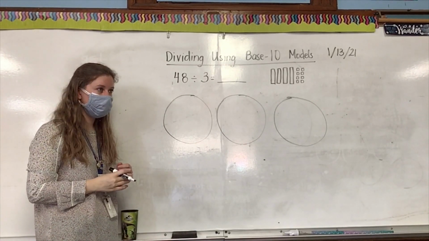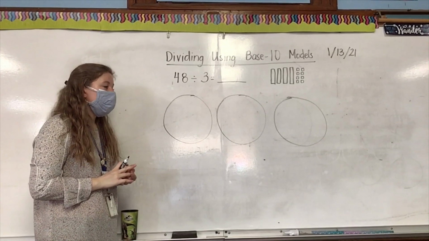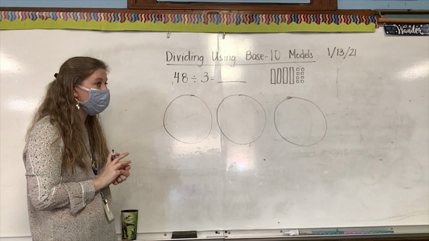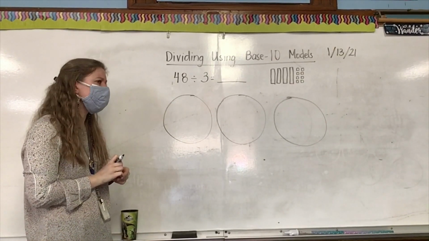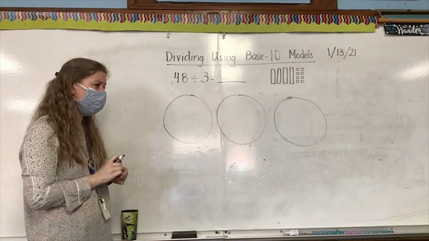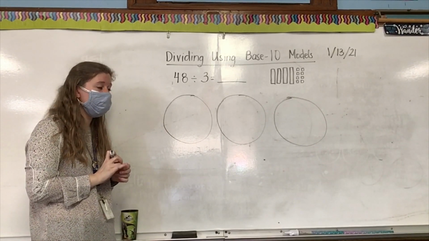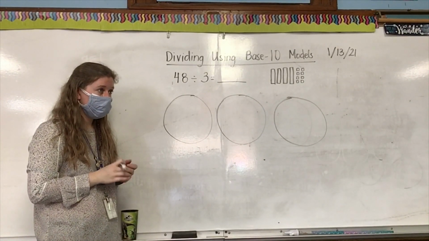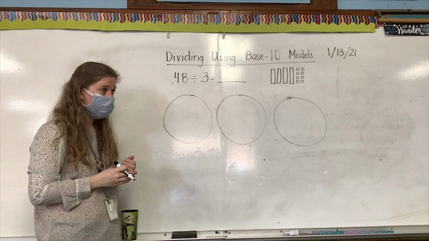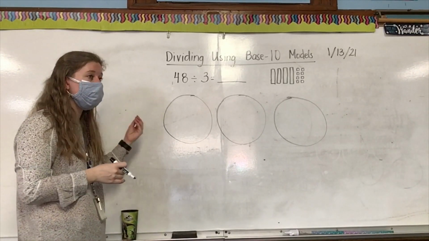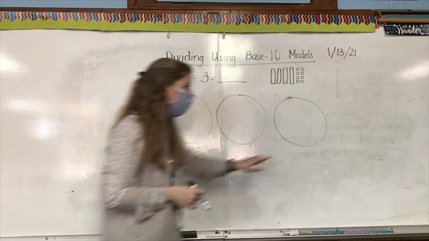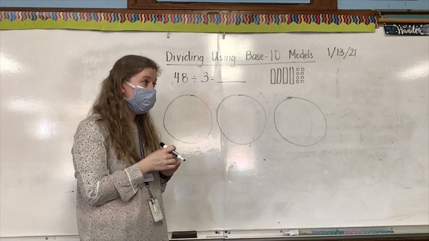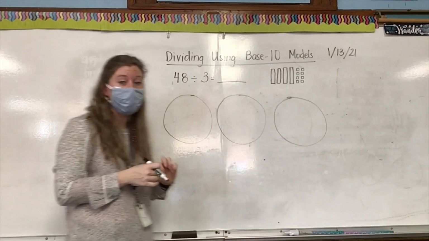What's step 3? Divide the greatest place possible, which in this dividend is the tens place. Okay, how do I do that? Look at your notes and read me what to do. You put the tens in the groups one at a time. What should I do when I get to the end before I start putting tens again? You make sure you have enough to go around again.